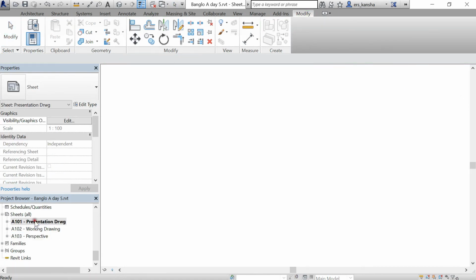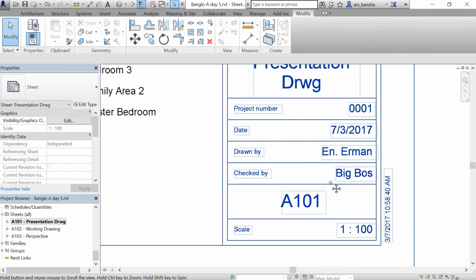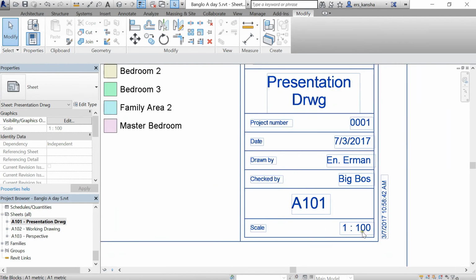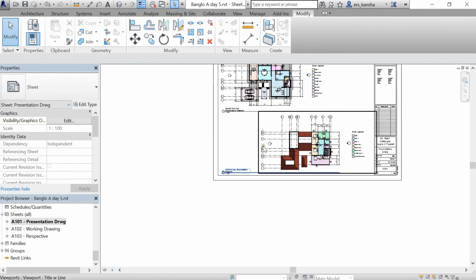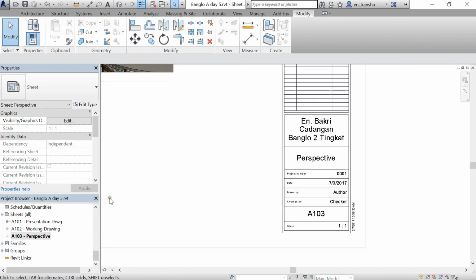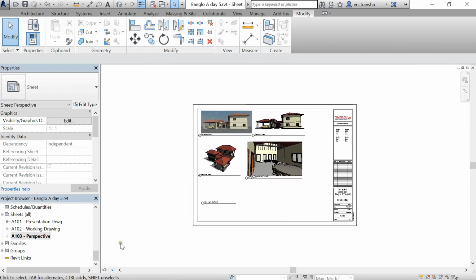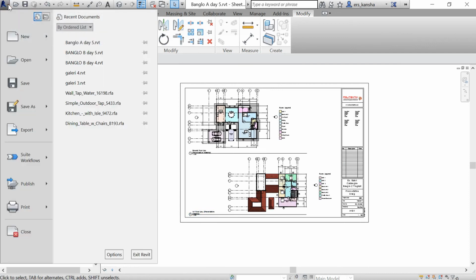So now we have 3 drawings. The scale automatically follows your drawing. Your drawing is scale 100. So this presentation drawing, this is working drawing, this is perspective. And lastly, we want to plot. We go to Revit icon.